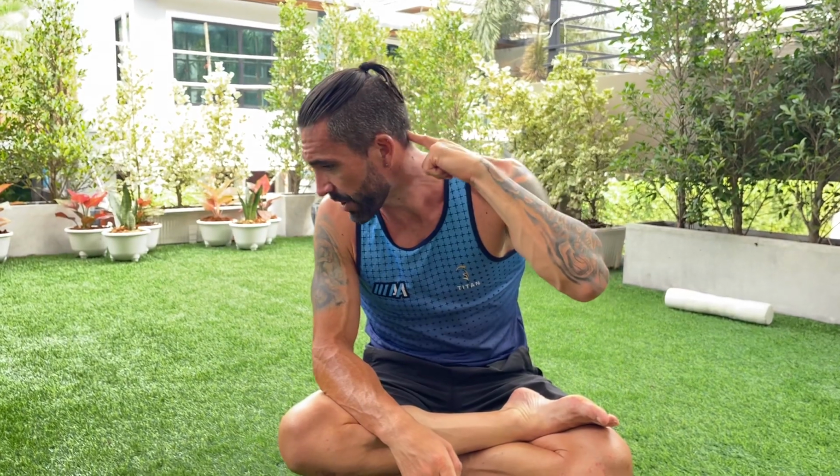Perfect. What we're doing is releasing that levator scap. Now, the reason why we bring this hand over is because as the hand comes up, the scapula at the back opens up. We've got a muscle from the top here to the scapula called the levator scap, which is actually coiled. So when we bring that hand up, the scap opens up, it uncoils it, makes it easier to stretch.